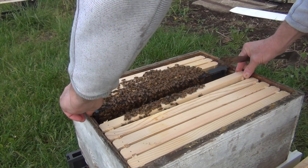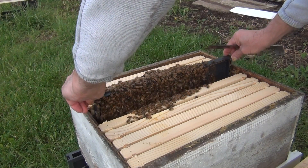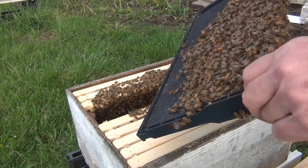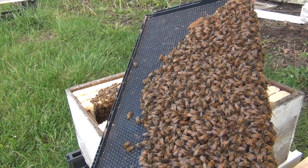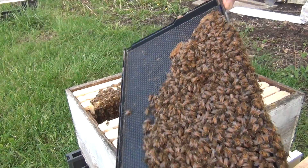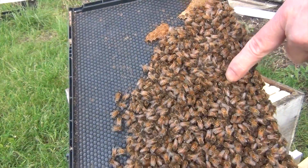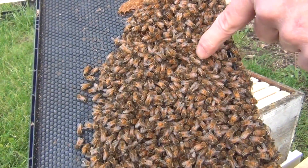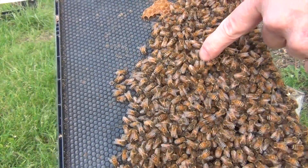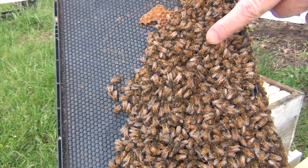I'm looking for the queen — that queen I dumped in there. This is a plastic frame with plastic foundation. Look at all those bees — it's quite a challenge to find a queen in there. But leave it to me — yep, there she is! Do you see her? Keep looking. It's hard to see, but you can see her kind of orange abdomen. I'll keep moving some bees away so you can see her.